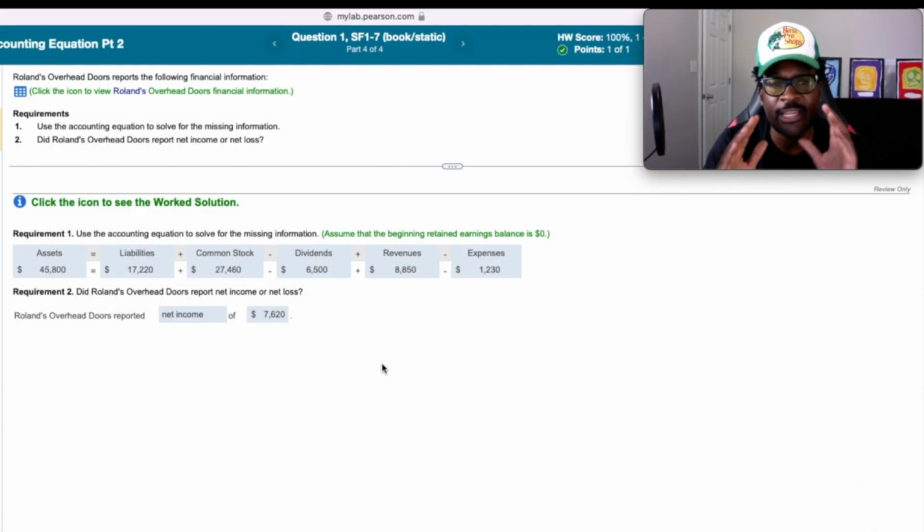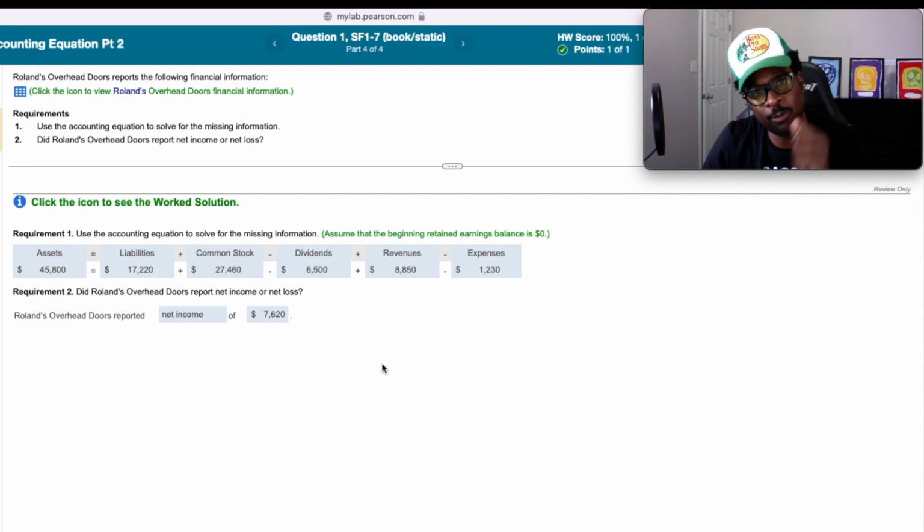So that wraps up, gang, how to properly calculate the unknown by using the accounting equation. Stick to the script and always remember that at any given time, your company's assets will equal the liabilities plus stockholders' equity. But if there's an unknown, you can always transpose the missing amounts if you truly know your accounting equation. With that being said, that wraps up this quick walkthrough.